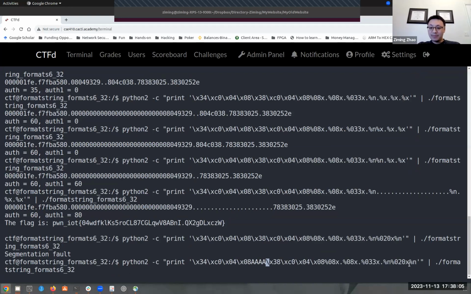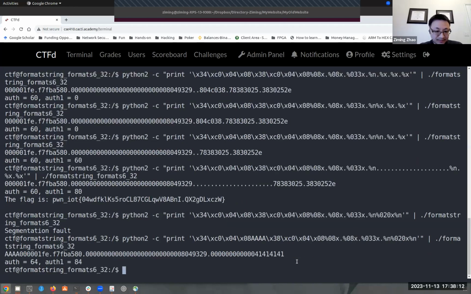Then percentage n will correspond to this address. However, after this, things will also change. Anyway, let's try this. Right, now the corresponding relationship is correct. However, the value is different because we put 4 a's here. That 4 a's will change the value; it doesn't really have to be a, whatever. 4 a's there before the first percentage n.